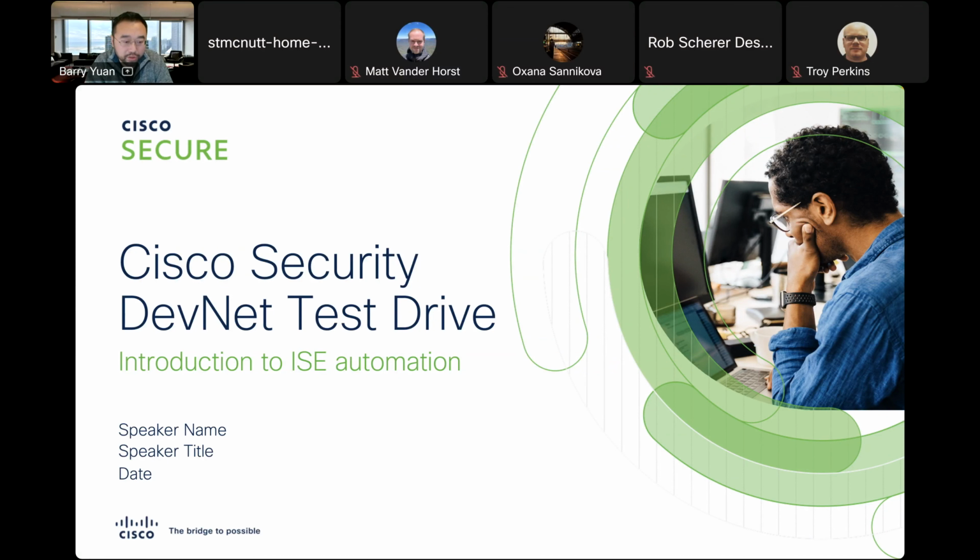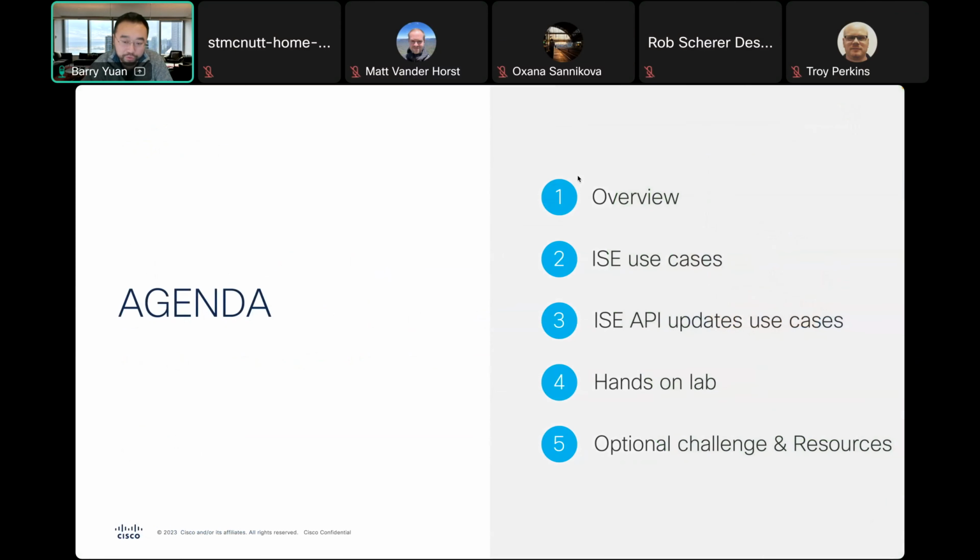So we have 10 minutes to introduce the ICE automation, and I'll talk about use cases, and then we actually have two labs. One is a fairly simple hands-on lab, and the other is a bit of a challenge lab. It's a little harder to do, but it's also very fun. So at the end, I have two additional slides to introduce the solution as well, so you don't have to feel bad about not being able to finish it. Okay, so let's talk about ICE.